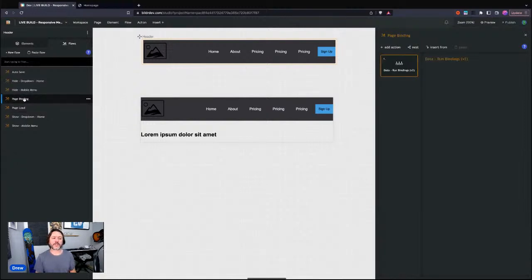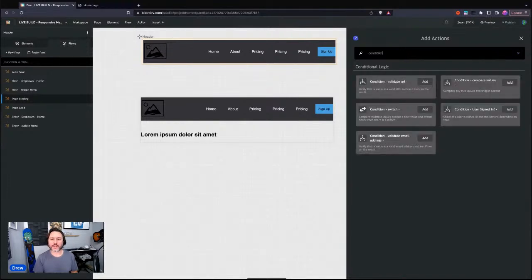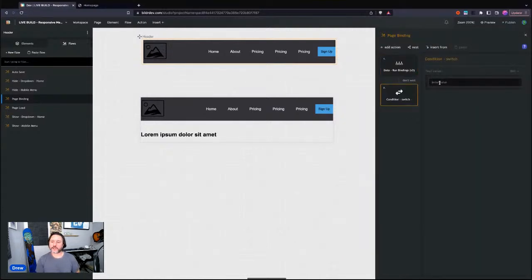And what I would do is I would come onto the page binding flow and I would do a condition. There's two kinds of conditions in this case: compare values and switch. So if you have several different user types and say there's a column on your user called user type, you could do a condition switch where you would check the user type here. You'd actually have to get it from current user info, whatever, but it'll be called type. And then it'll let you run flows depending. So if it's type 1, you run that flow. If it's type 2, you run that flow, that kind of thing.